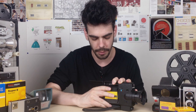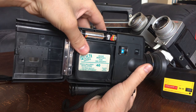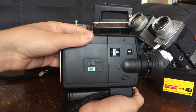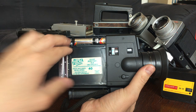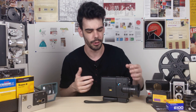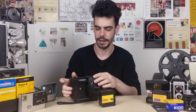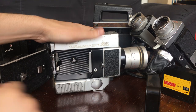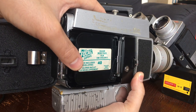If you're ever concerned that the film is not running through the camera properly, pop it out first, take a marker and dot the front of your film. Then run the camera for a couple of seconds — only losing a little bit of film, but it's worth it to know it's working properly. Pop the cartridge back out, and as long as the mark you put on the front of the film is gone, that means the camera is moving that film through the cartridge perfectly.